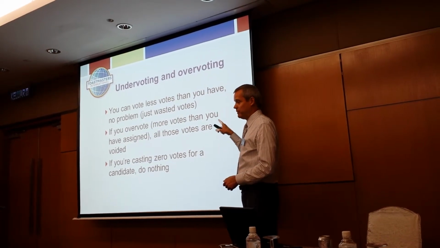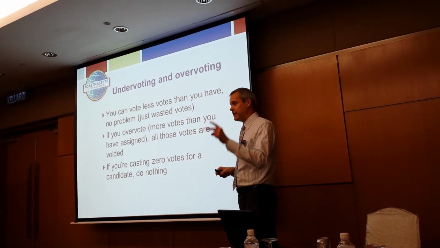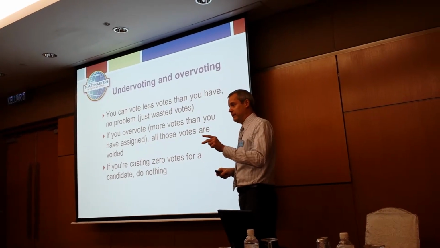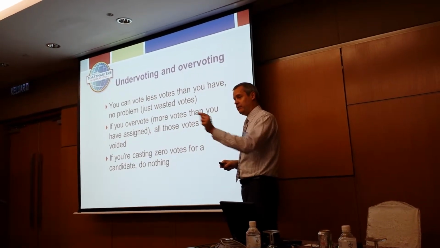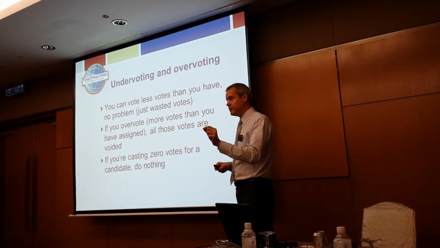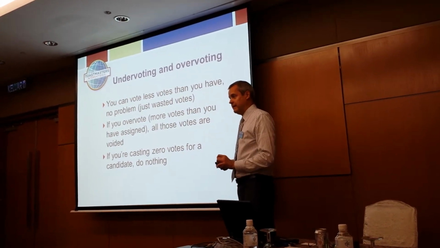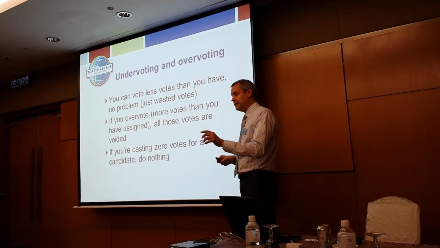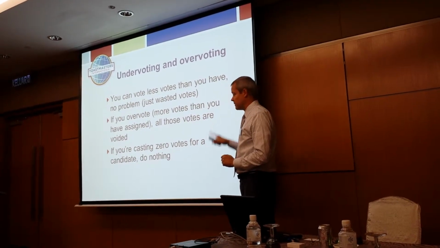Undervoting is what happens when you vote less votes than you have available. Let's say you get 2 votes. That's one club. You only cast 1 vote, though, and you don't cast the other vote for either candidate. That's undervoting. That vote counts, the other one's wasted. It's okay, it's not good, but at least that 1 vote did count.